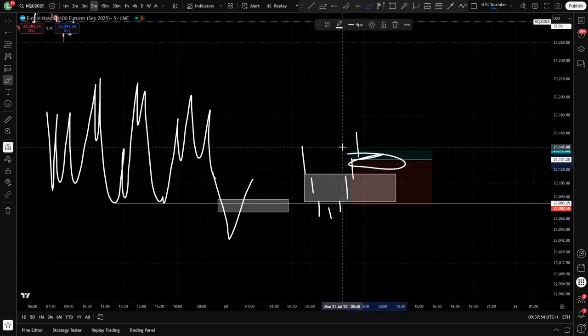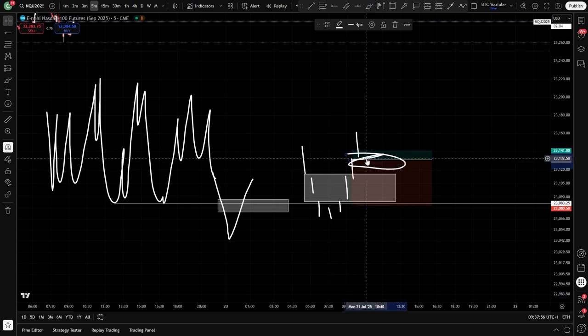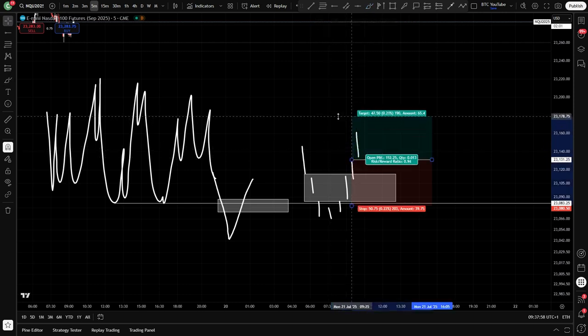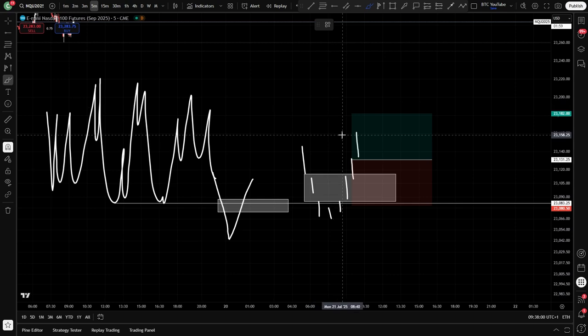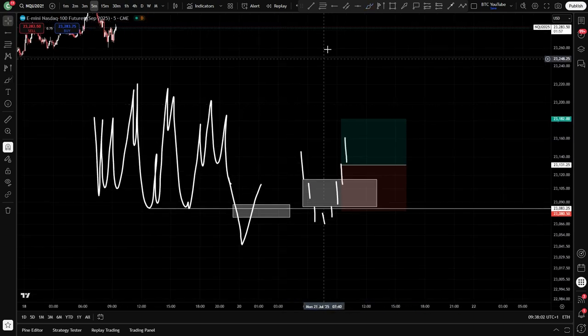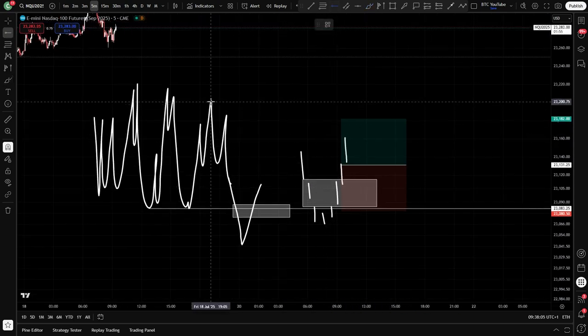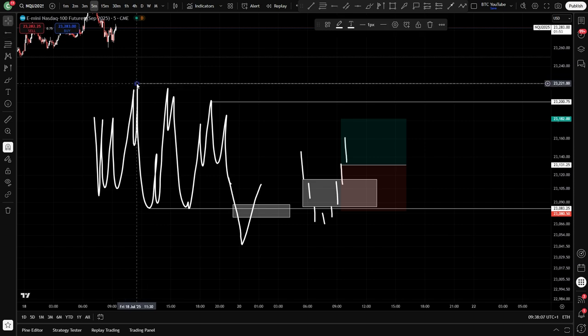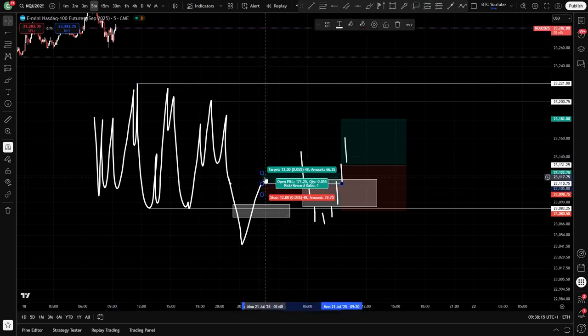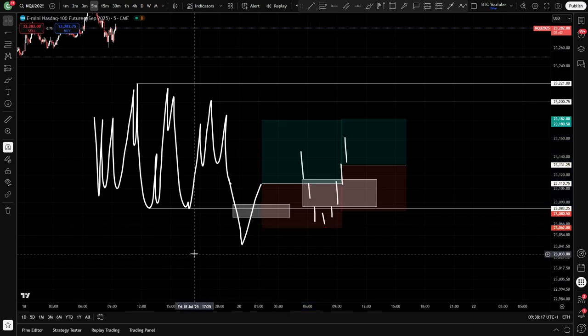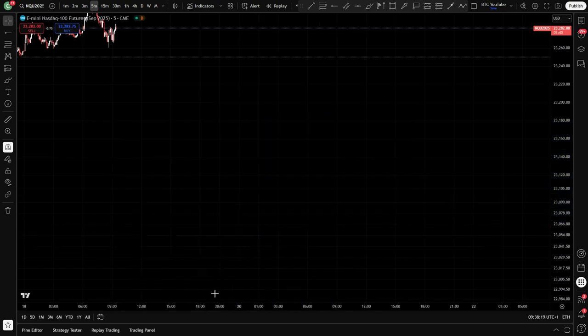You basically enter on this inversion here with the candle closing above. You're targeting a 1-for-1, and then usually once you hit a 1-for-1, I like to leave runners to the high of day since we're at all-time highs, and also just a liquidity point that's around halfway up as well. And this is the strategy, pretty simple stuff. And I'm going to show you some really good examples of this on the charts now. So let's get into it.